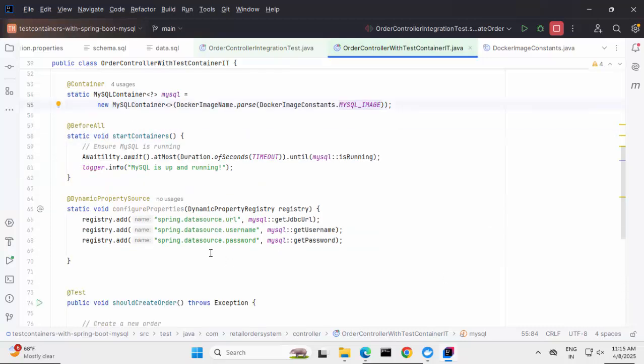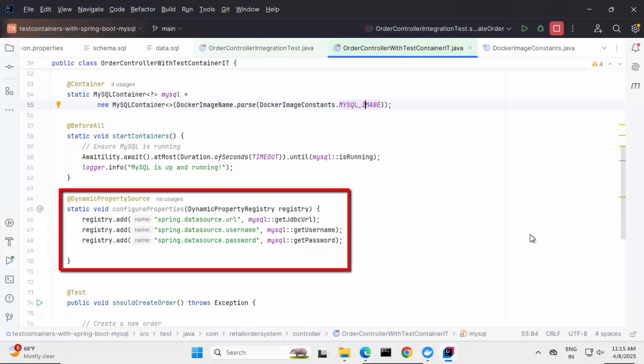And if I scroll down, this is the critical part, DynamicPropertySource. Here, all the required credentials, the URL, username, and password, we are adding to the registry, so that in the test method, when we are accessing the database, the required credentials are available. Basically, we are injecting these credentials so that whatever we have in application properties, instead of that, the credentials from the container are used during the test run.